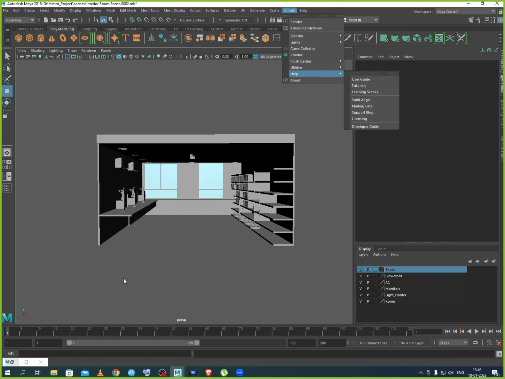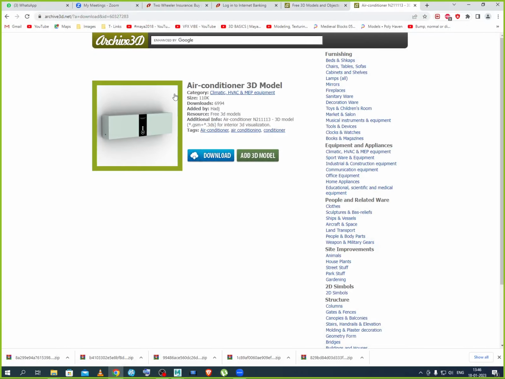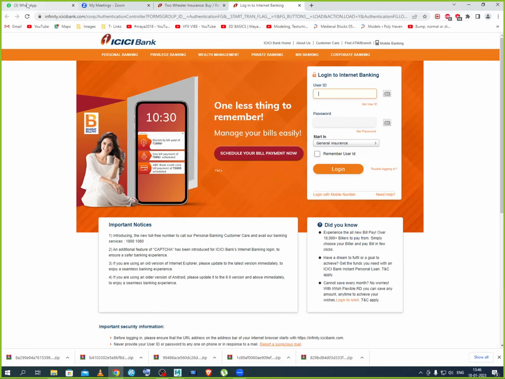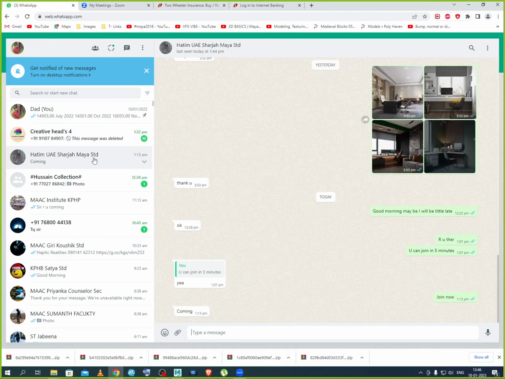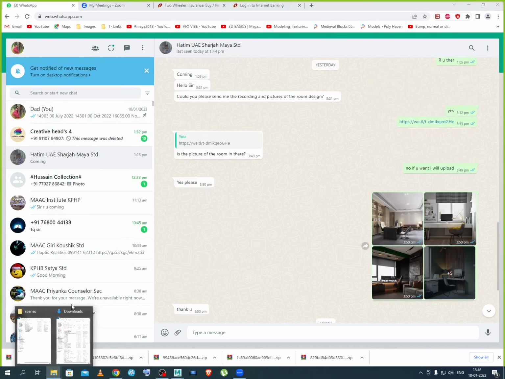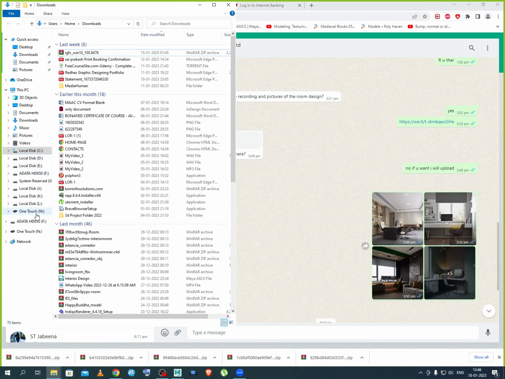Okay, for this one we need HDRI images, so I'll share the HDRI images with you. One minute. Let me share the HDRI images.